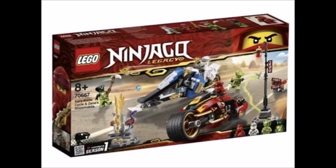And overall, this one, while being a pretty strange set in my opinion, I can see why they did this and why they did not go ahead and package these two vehicles separately. That all goes back to business decisions on LEGO's part, and I can definitely see why they did that.